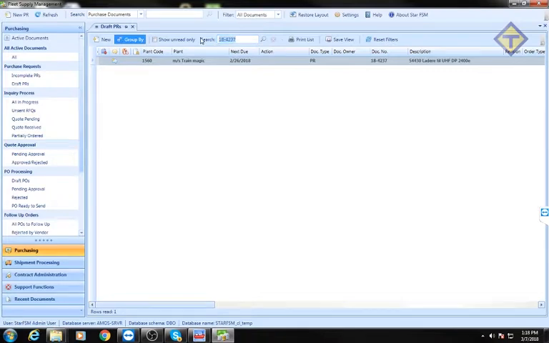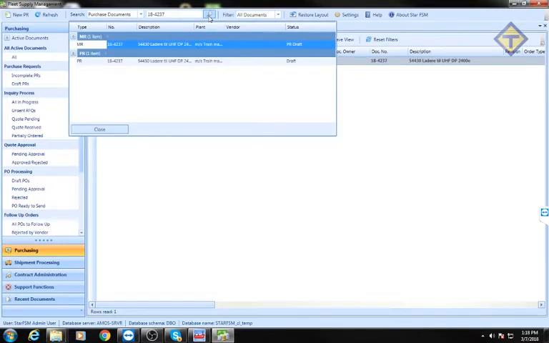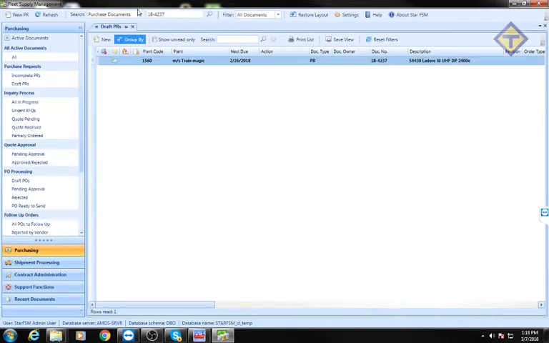But if I use this one, I can search in all purchase documents, not only the PRs. If I do that, I can see that there is an MER with status PR draft and a PR whose status is draft. Or I can look for all.